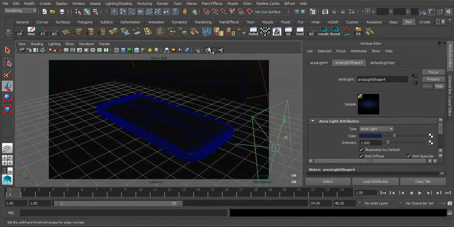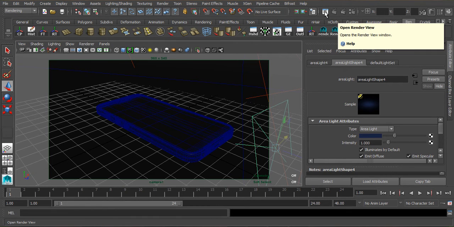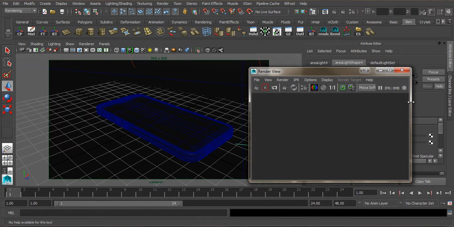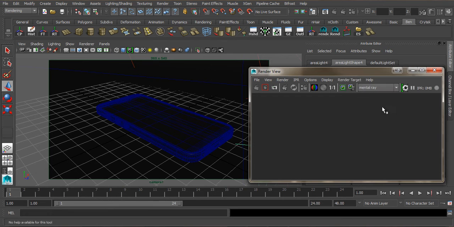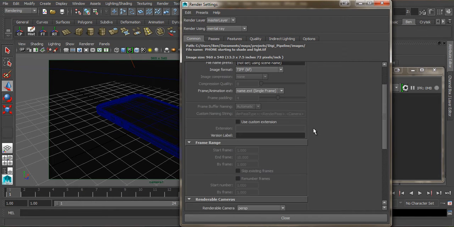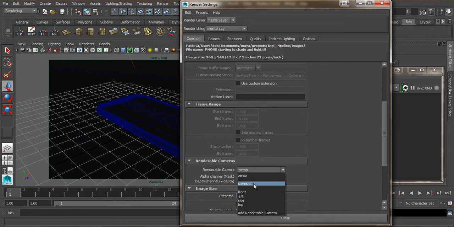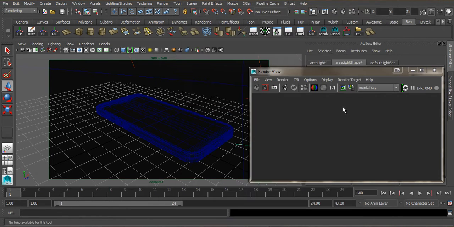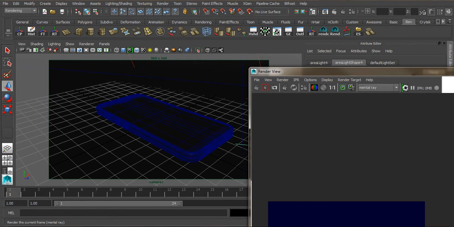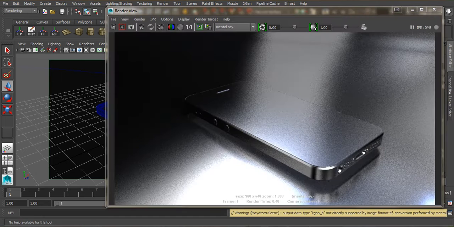I have no idea how this is really going to look, so this is why we now have to go ahead and render this. If we bring up our render view first, make sure you're rendering from Mental Ray, not Maya software. You can also access this from the render settings. Make sure you're using Mental Ray from up there. You might also want to tell it to start rendering in a TIFF, and also to use camera 1 and close that off. Okay, then just hit your render button and wait until it's finished.